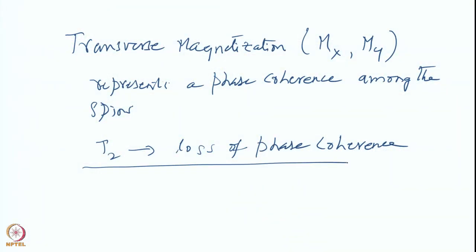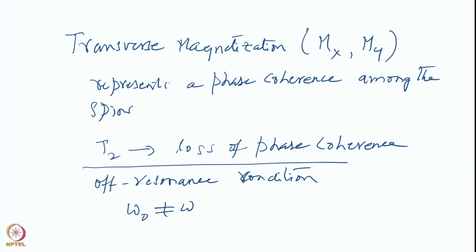Okay. Look at one more concept. Suppose we are not at resonance but off resonance. Off resonance situation. And that means that omega naught is not equal to omega. Okay. So therefore omega R is not equal to 0. So how do we represent this? Let us write here. This is the HR corresponding to the omega R, and this is my Z axis, and let us say this is my X axis, and I have here the H1, which is going with the frequency omega. Of course, it is not stationary now, it is going with the frequency omega.